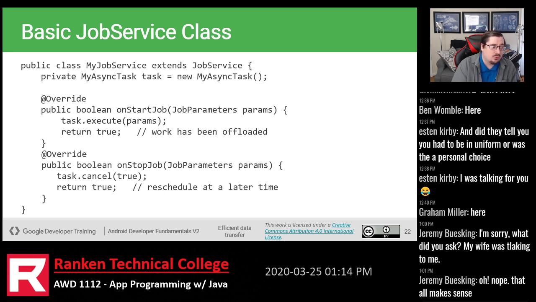That being said, we're probably going to do that offloading through Volley most of the time. Volley will deal with running that background thread. But we still have to consider things like, what happens if we need to stop the request prematurely?